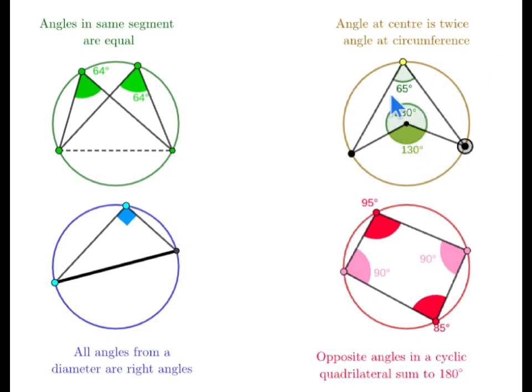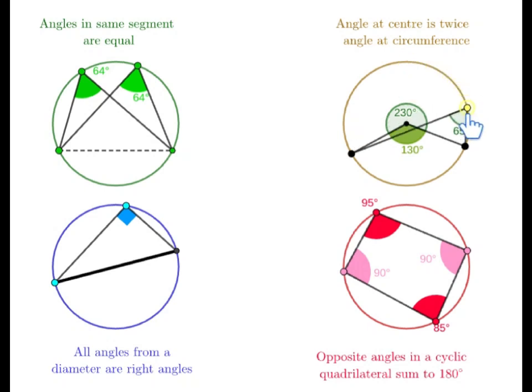Well, here's the angle at the circumference, and twice that angle is 130 degrees. Well, you might say there are 2 angles at the centre, and there are indeed. One is a reflex angle, 230, and one is an obtuse angle. We have to be very careful which angle we're talking about. At the moment, the one that's furthest away from the angle at the circumference is the 130 degrees. So the 130 is twice the 65 degrees.